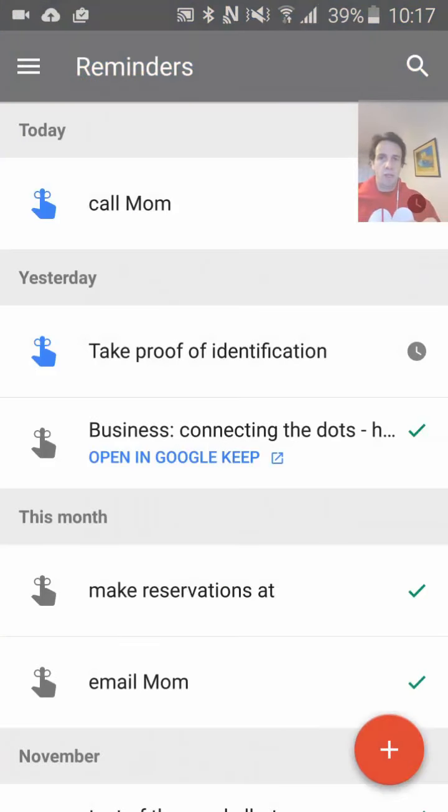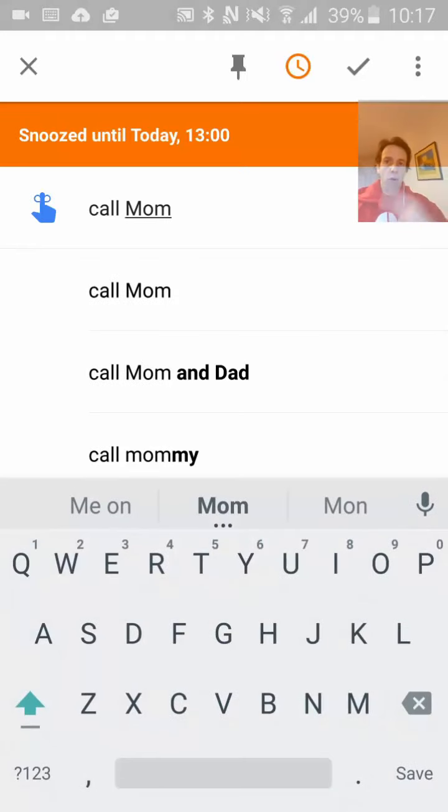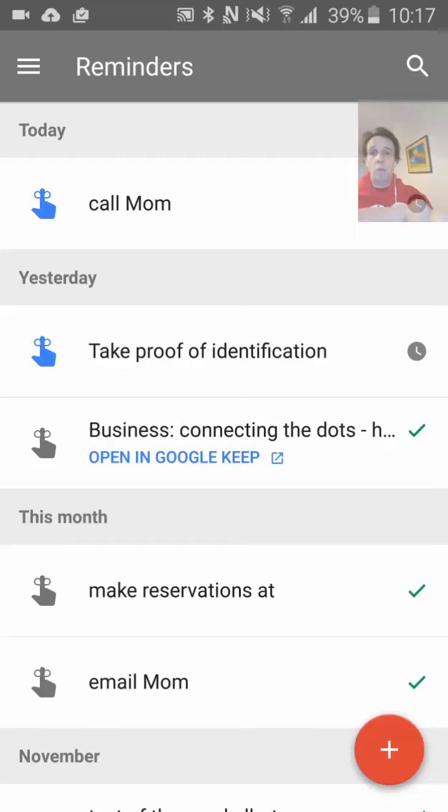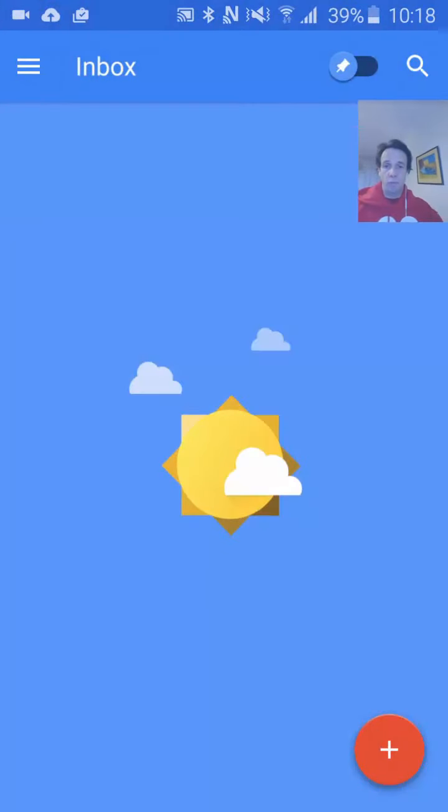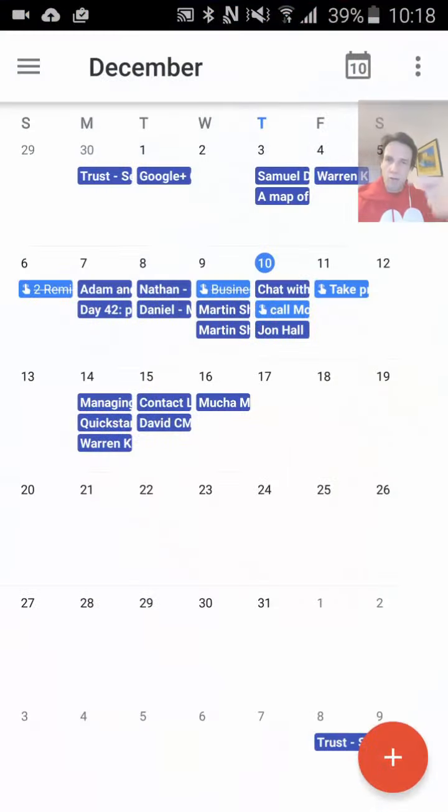So we've got that there. You can see that there. Call mum. And that will get pushed. It will get snoozed until 1 p.m. and then it will get put into my inbox. So this is where you start to break through your thinking in terms of individual silos of apps and start looking at how you can get things done more effectively by the information being with you at the right time.